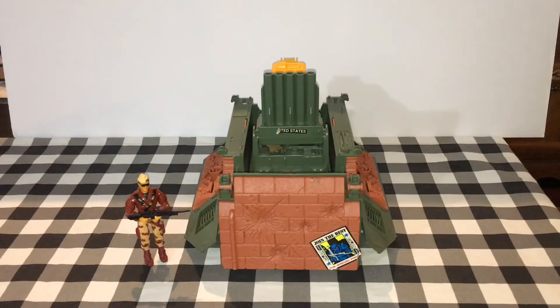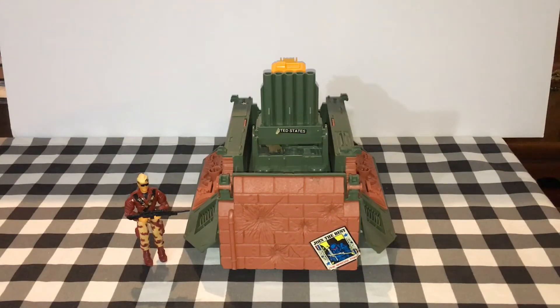Today we have the 1992 Fort America. It's part of the original A Real American Hero GI Joe toy line, released in 1992 as the official vehicle for the subgroup Sonic Fighters. I have it pictured here with General Hawk, the talking battle commander version, and I have removed his backpack.